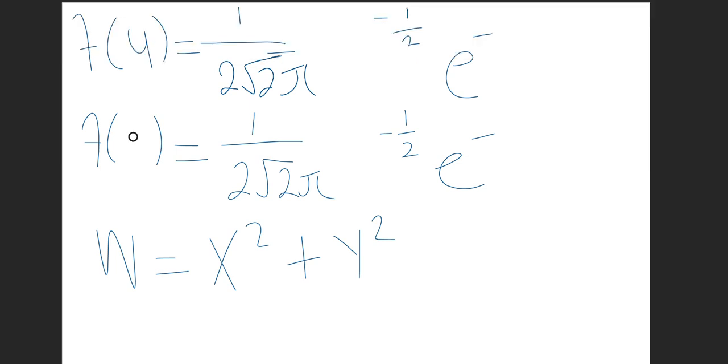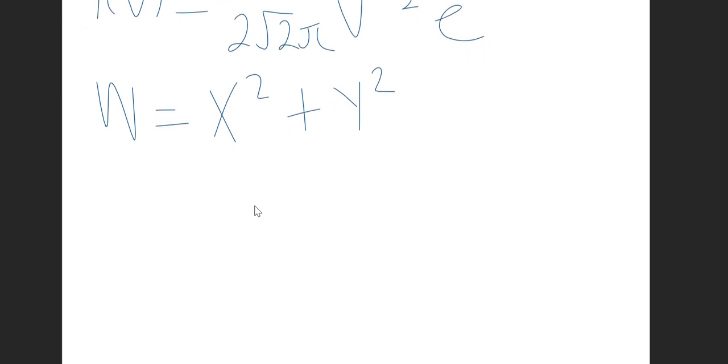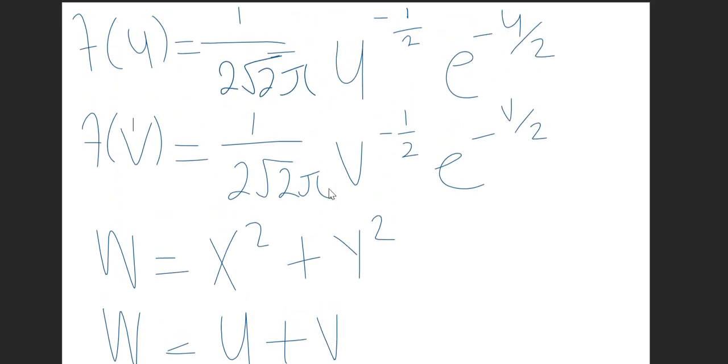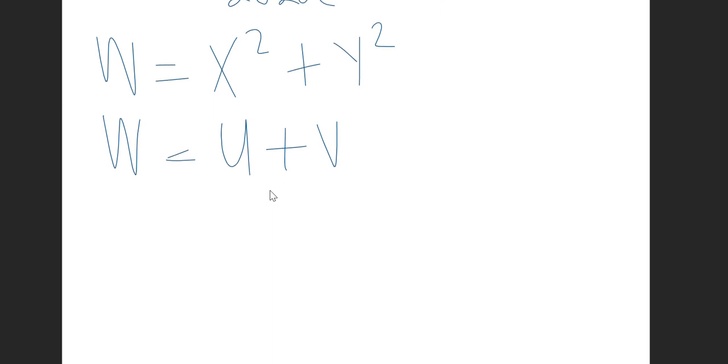So this will be U and then V divided by 2. U and V are now the squares of our two random variables which were standard normally distributed. This is the same thing. So if I say U plus V, we are still talking about the same thing, because now it's no longer a standard normal distribution, it's now a chi-square distribution.